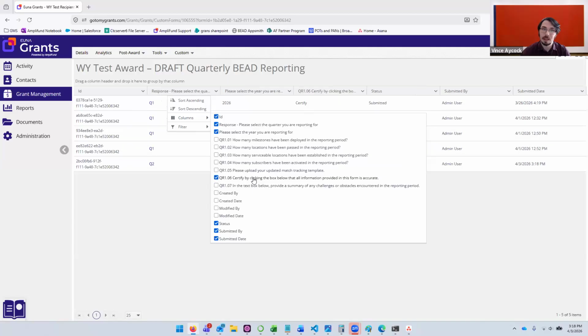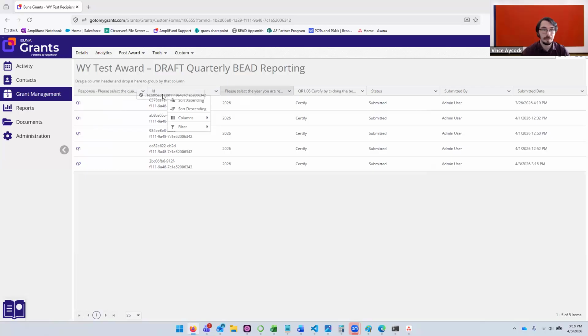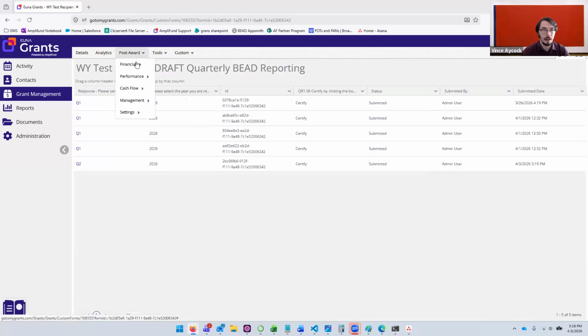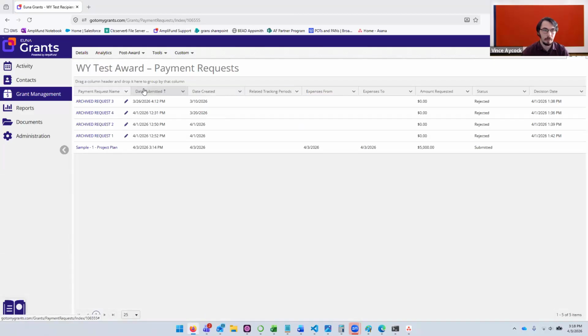So if I need to see which ones I've certified, I would click that. And I can move these columns around. And just to show you, I can do the same thing in the payment requests page. I can sort and move things around as needed.